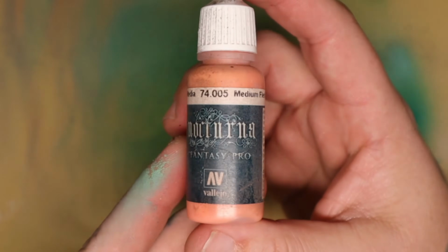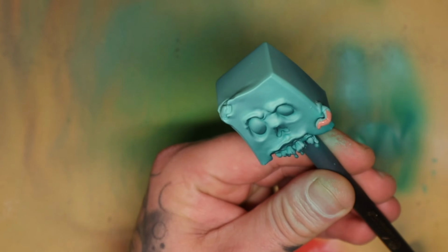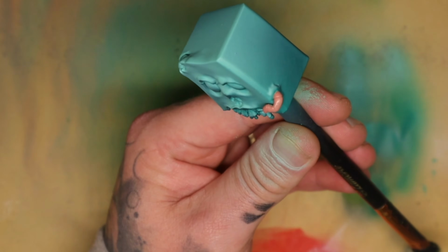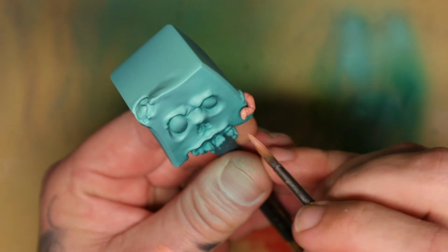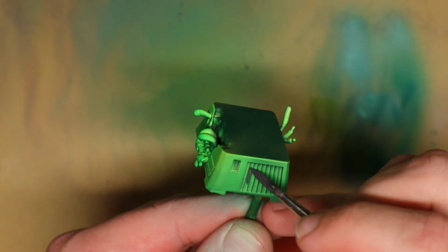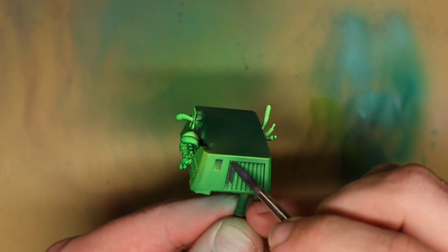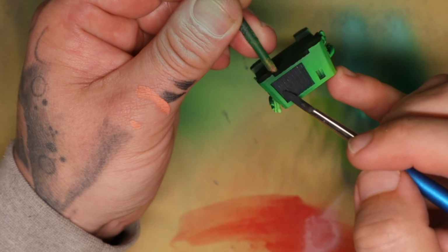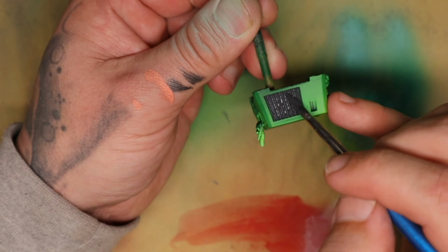Now for painting those maggots, I'm gonna use a skin tone. Kinda weird, I know, they're meant to be pink, but technically it is kind of a pink. I wanted them to appear gross looking, so I'm also going to give them a gloss coat later as well. I painted the vents just with a dark grey because I'm going to come back later and add a wash to give some depth to it.